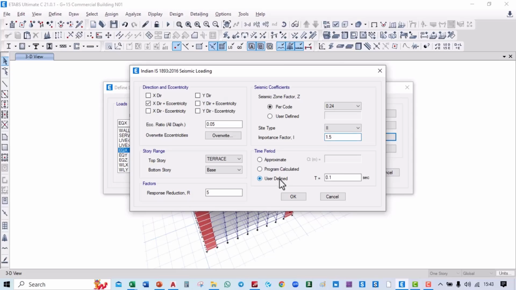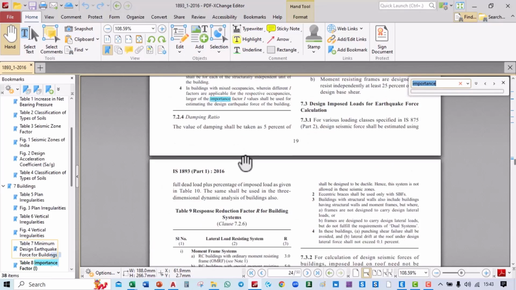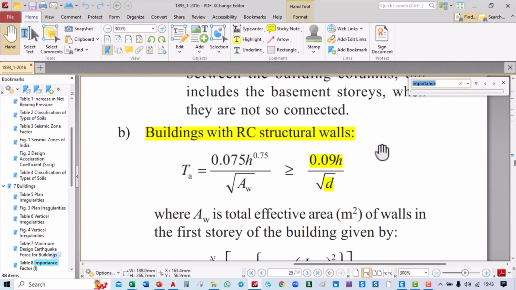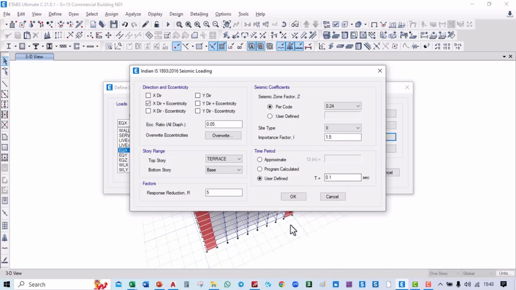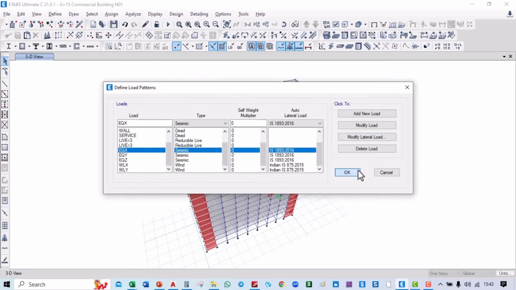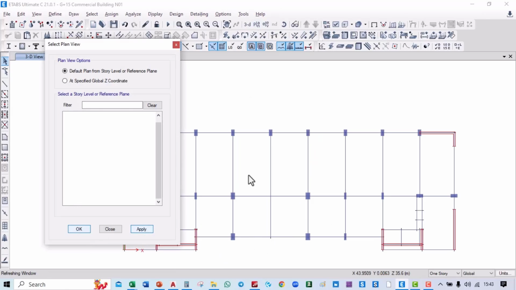Okay, and so we will calculate the time period. For the time period, we will take this formula: 0.09 h divided by under root d. Okay, so let's open the calculator. First, we will see the dimension of the building in x and y direction.